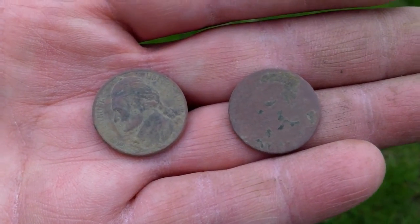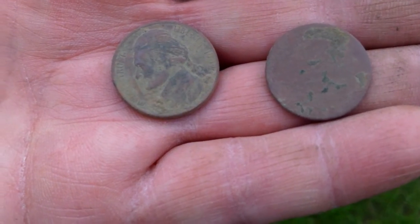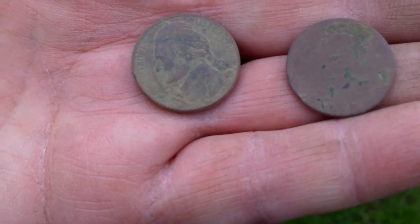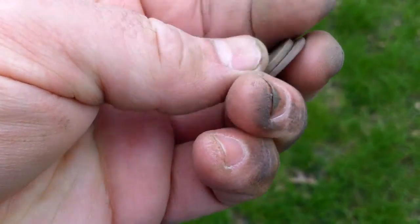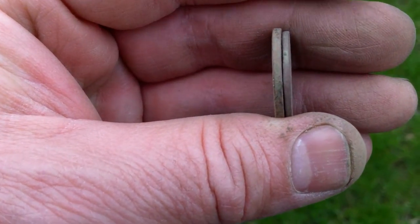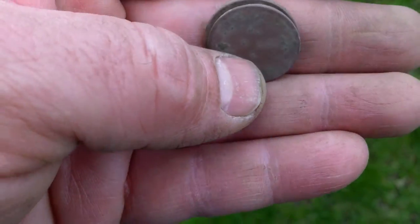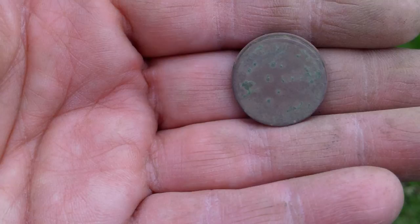I just wanted to show you something about that nickel I just found. If you're ever in doubt about whether a nickel is a shield nickel, compare it in size to a regular nickel, because shield nickels are slightly smaller in diameter than all other nickels. I have a Jefferson nickel here that I found earlier, and the one I suspect is a shield nickel. It's definitely smaller in diameter, so I'm certain it is a shield nickel, even if I can't see any details on it. So that's one way to tell. Hopefully I'll be able to make out some details on it when I get it cleaned up. I'll let you know.